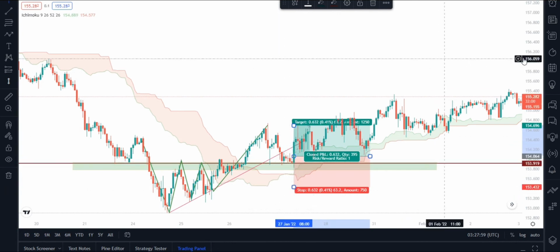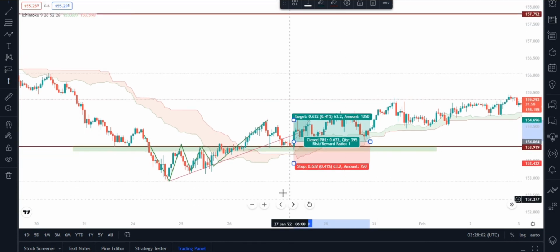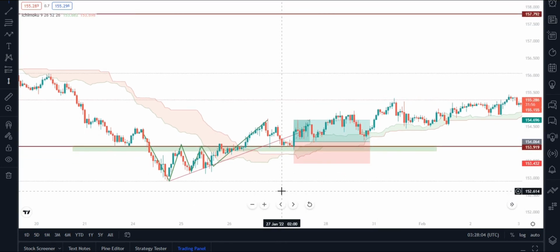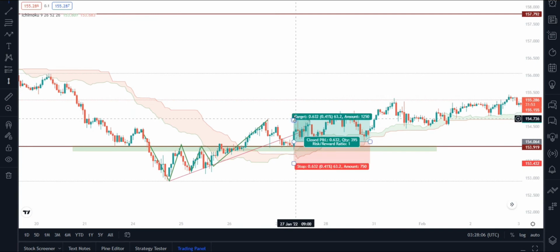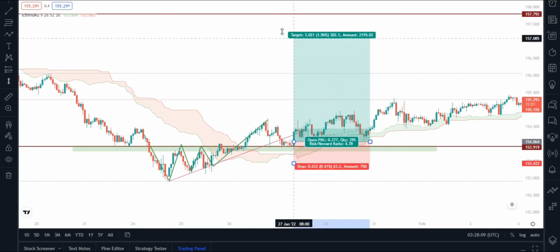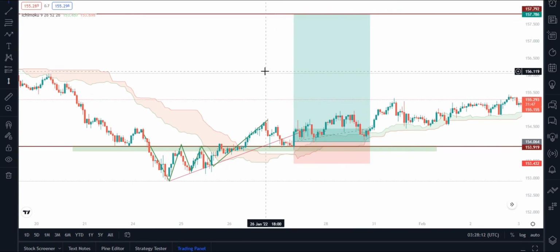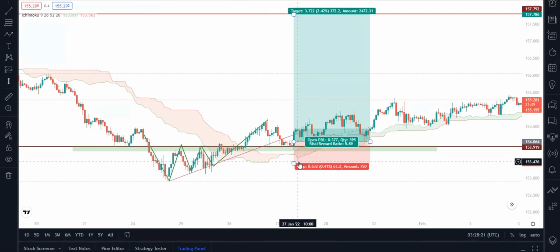And how do we take our trade? This will be our target here. Why is that our target? Because that is the previous high in the weekly. Remember, we determine the direction from the weekly, so expect that the market will get to that level again, and we'll keep our stop loss below the cloud.